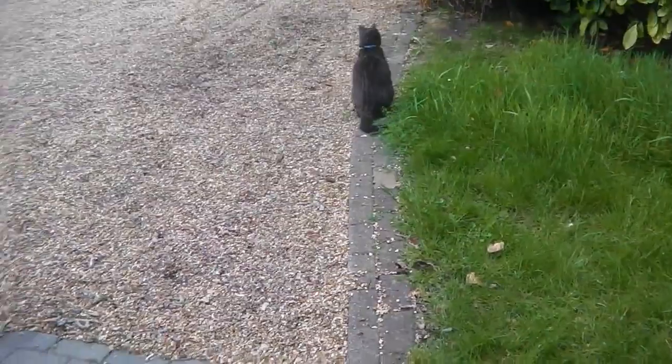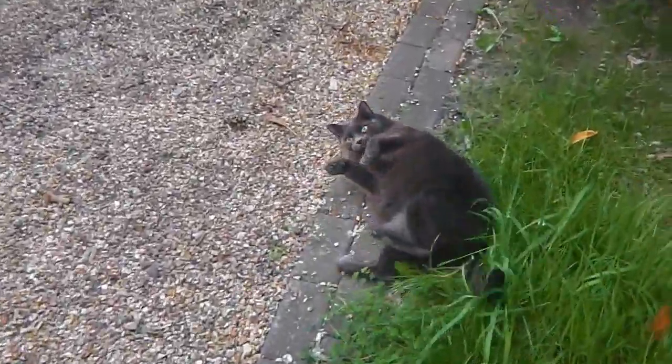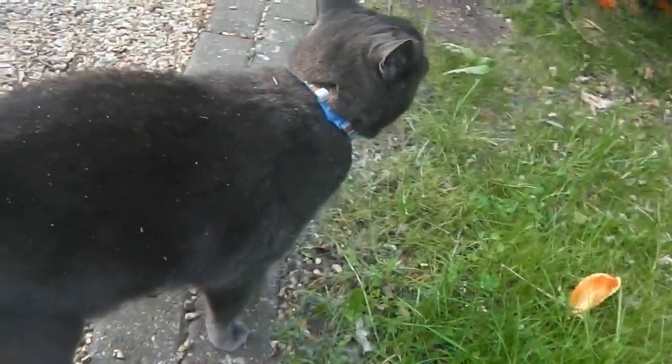Hello. You got a stripe on your back, lad. What are you doing? You got a stripe on your back, lad. That's rather silly, isn't it? Hmm? Come here. Oh, he's a big cat. He's a 20 kilogram monster.